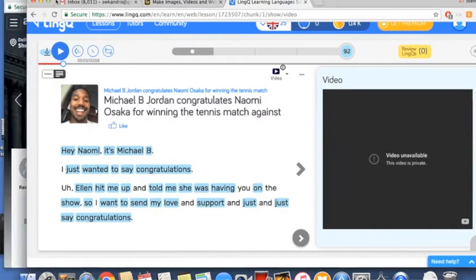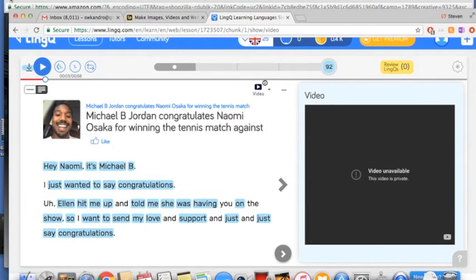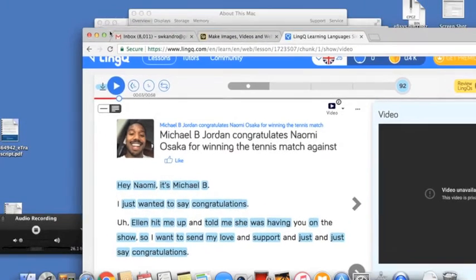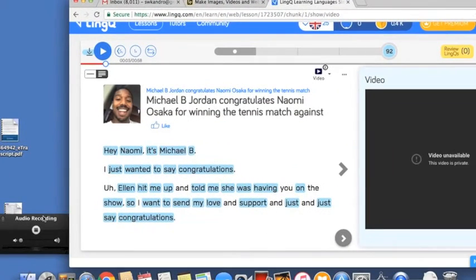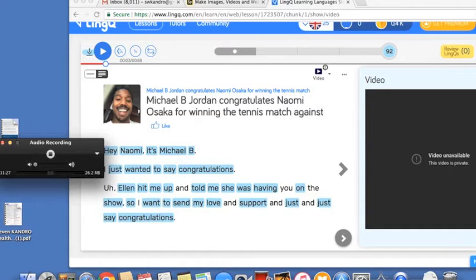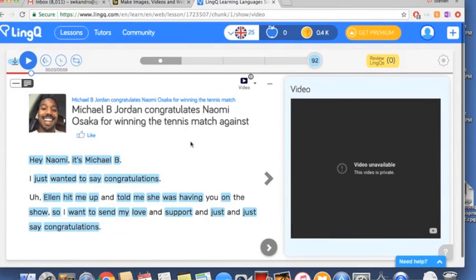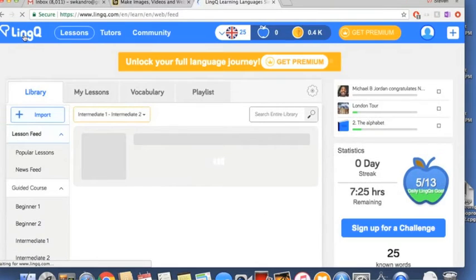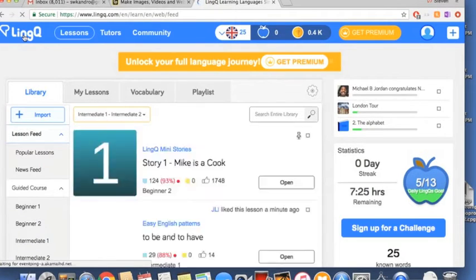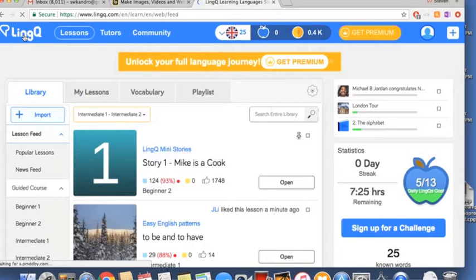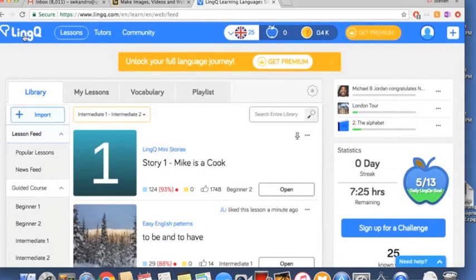So in terms of practical application of LingQ, obviously this goes without saying, LingQ is all about input for the student. They're receiving information, they're reading and they're listening, so they need to do some output. They need to do some writing and some speaking. So you can have students do independent reading with LingQ or in a pair, work together, and afterwards you can have a group discussion, or you can put students in small groups and have them debate, or you can have 2 debate teams, have them prepare their ideas, or you can make a writing prompt out of it.